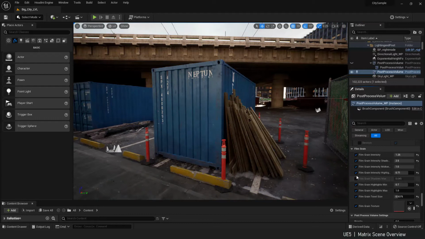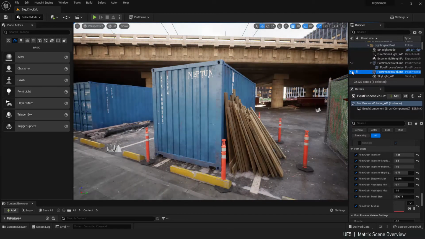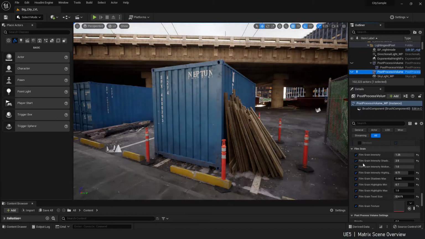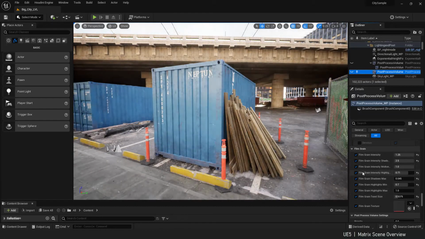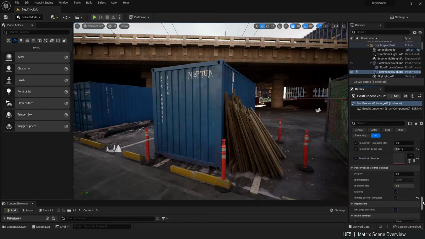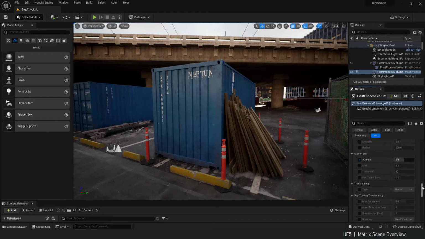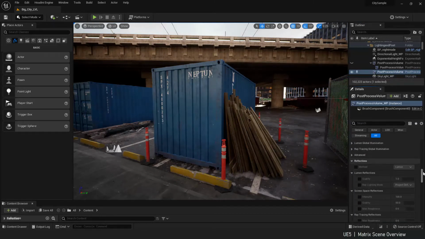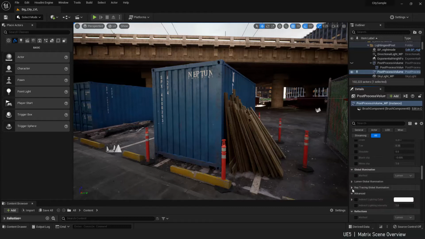I don't see this volume doing any effect, but I can see it's doing this color correction, filmic color correction, when I'm turning it on and off. So I'm not sure why it's not showing anything in real time.